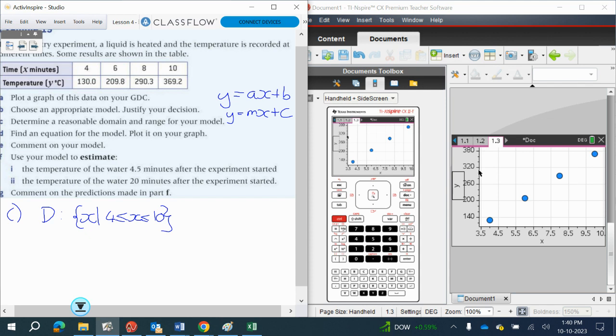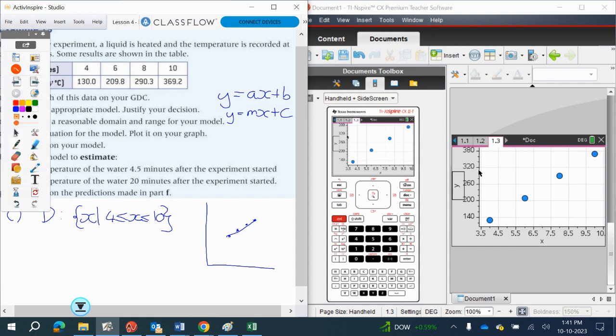We don't know what the rest of the model might look like. At the moment we've got a few points that look like this. And it's reasonable in this domain to assume it's a straight line, because it appears to be in a straight line. But that isn't necessarily the case. A common question I might do would be to get students to measure their height and their foot size. If you measure students' height and their foot size, they correlate. And students of your age would correlate and look something like this. But if you extrapolate that beyond the domain and you continue it, when you get down, you end up with something like this, where you basically have a baby, and they're about 30, 40 centimeters tall, but they have no feet.